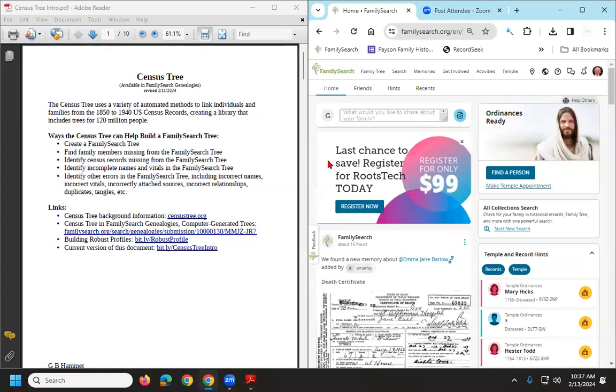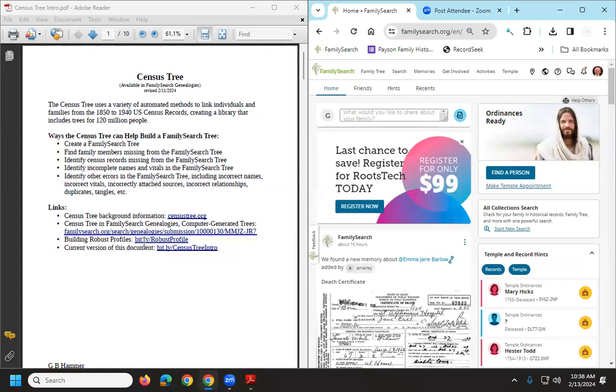Some links. This is the organization that was created to own this database. This is a direct link to the database in FamilySearch.